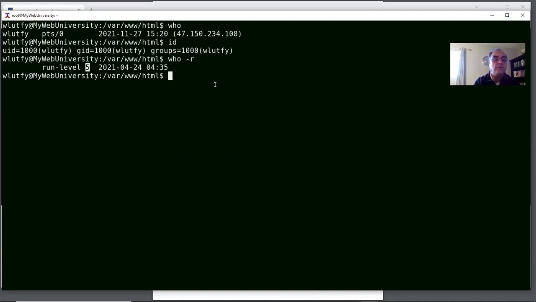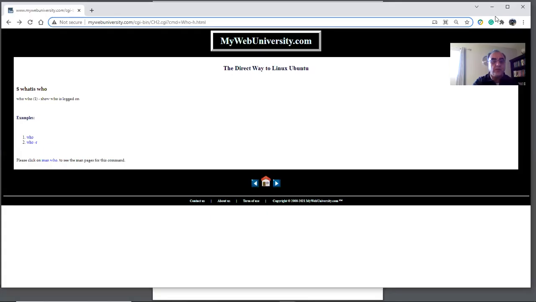Run level 6 is reboot, similar to Linux, and run levels 2 and 3 are similar to Linux: multi-user mode, and run level 3 is multi-user mode with NFS. Run level 4 is not used on either of them. So, that is the who command.